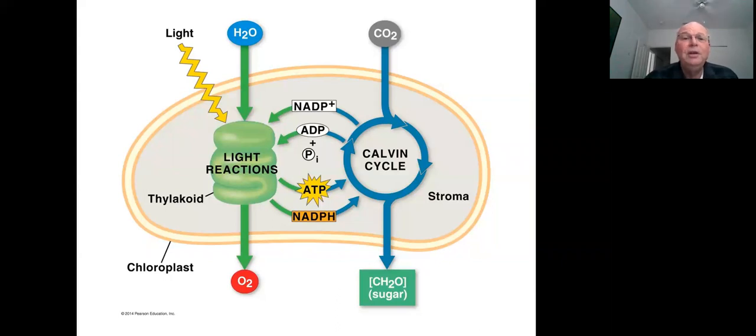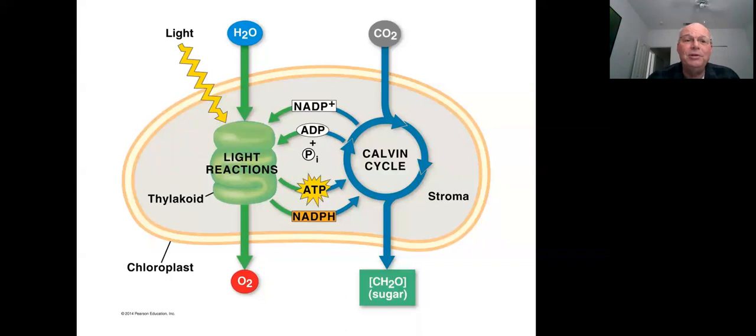In the process, the ATP is hydrolyzed to ADP and Pi, which then cycles back to the light reactions to be reconstituted as ATP. And the NADP+ that results from the extraction of the electrons, an oxidation reaction, so that we can reduce the carbon dioxide, is also cycled back to the light reactions so that it can be reduced again to NADPH using electrons ultimately sourced from water. So these are the two processes that are going on.